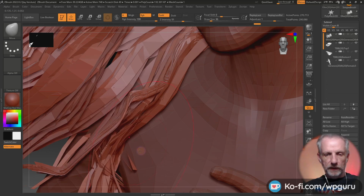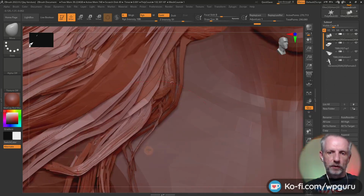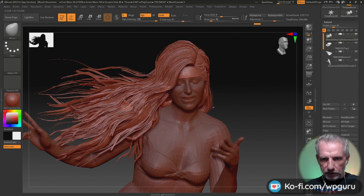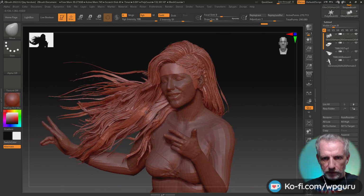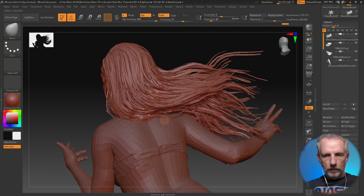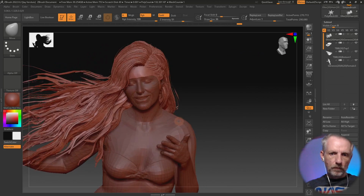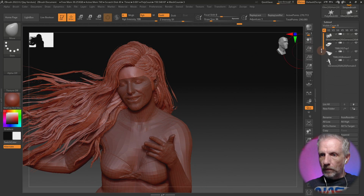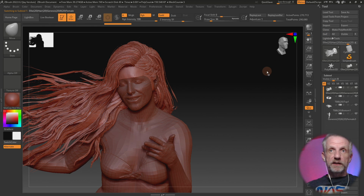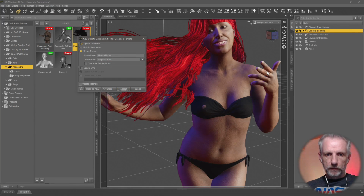And that's just, I guess, badly distorted geometry here. That should work. Quick fix. That should be all that's necessary. Okay, GoZ. That should now have fixed everything I need inside DAZ Studio.